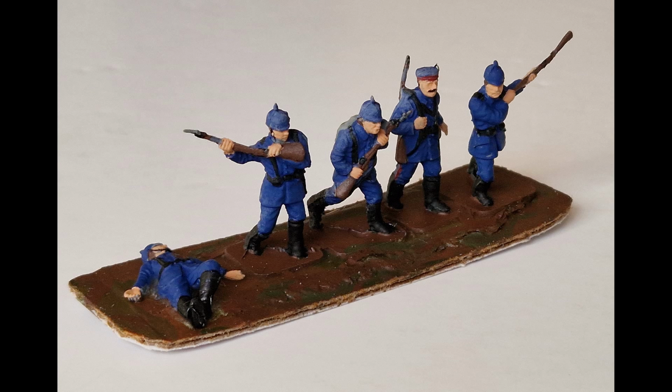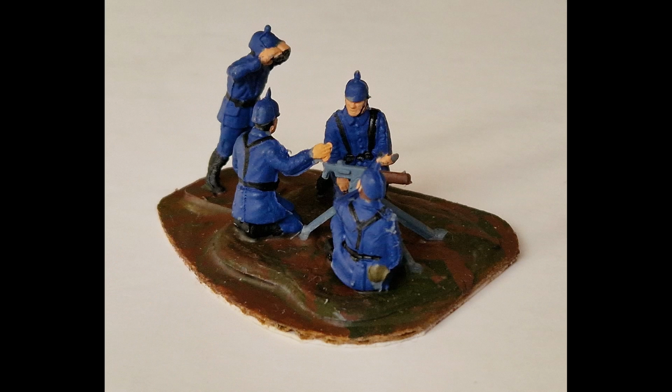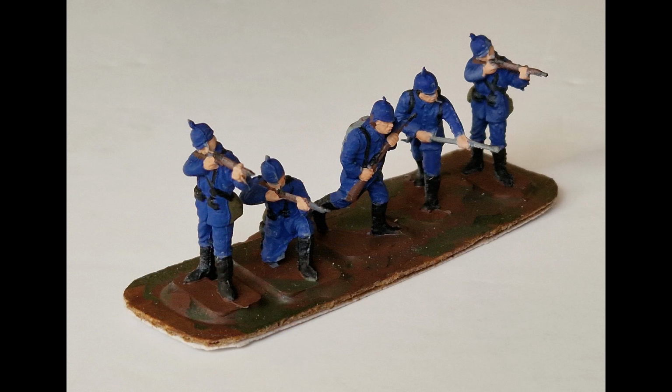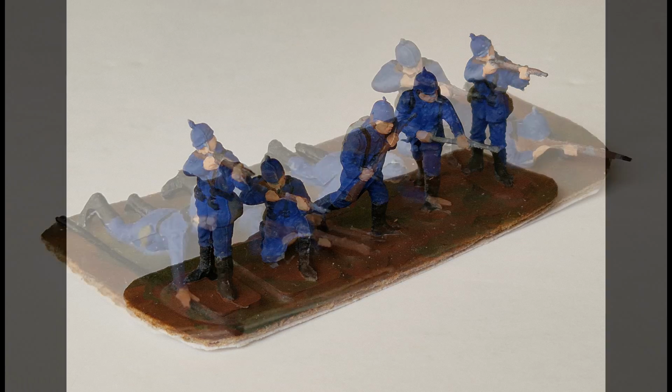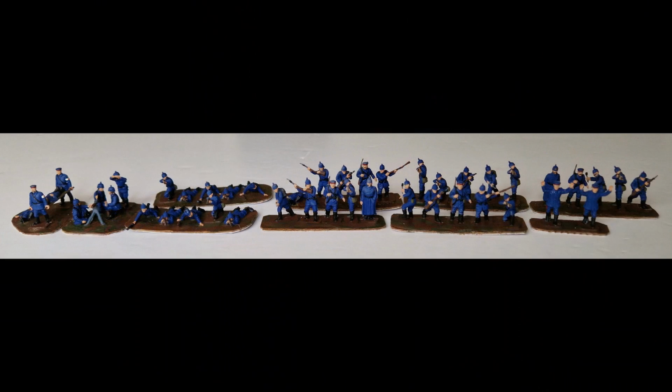One of the things you might notice on some of these is that the blue has gone a little bit faded. It shows a little bit more on the British forces, but part of the reason for that was I'd used matte varnish. Hurrah! After my last effort where I used gloss on everything, I realised the error of my ways and bought some matte varnish and sprayed all my figures. And when it all dried, it ended up with a really weird sort of musty film over it. It really dulled the colours out, so I wasn't that impressed with it. I ended up having to touch up some of the soldiers again and then respray them with a different varnish. But it took me quite some time to do all of that.